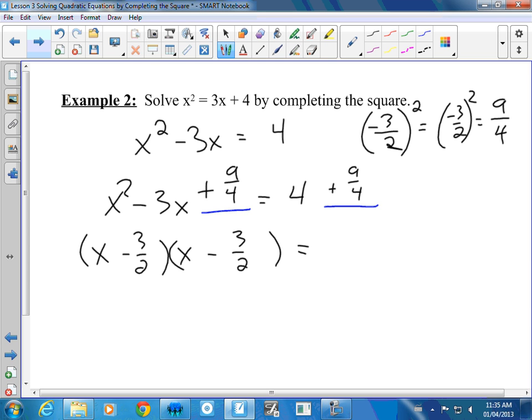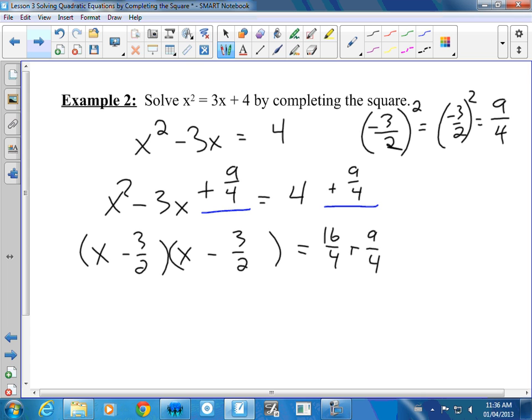Ooh. 4 plus 9 over 4. What's another way to write 4 with a denominator of 4? That's 4 over 1, right? What is it? 16 over 4. 16 over 4 plus 9 over 4, is that right? Well, it's 4 over 1. Now just make it what? You could write 4 and... no, 6 and a quarter if you wanted to. Well, we can do that in a minute, but you'll see why I did it.